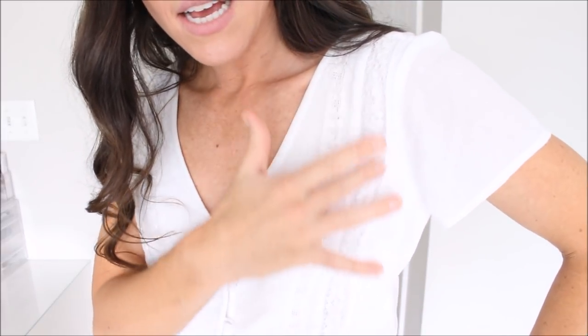First up is a summery piece — not a fall piece. I love this romper. I saw it online and I was like immediately added to cart, had to buy, had to try it out. It is so beautiful. It's white with kind of like embroidery, little buttons, a little sash. I feel like white rompers are so hard to find, and usually when you find them they're either way too expensive or really cheap. This one is amazing quality and it's a good price point. It has pockets! The length on the shorts is really nice — it's just a really nice fit. I love this romper. Definitely snag this one because it is a good one.